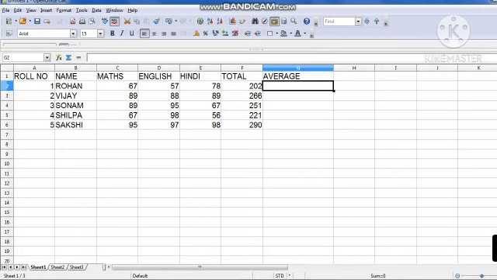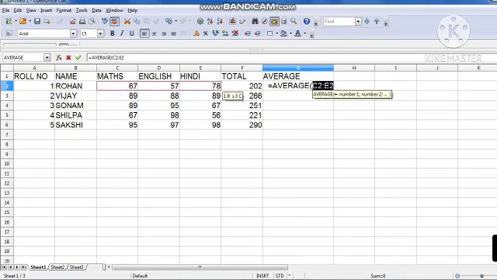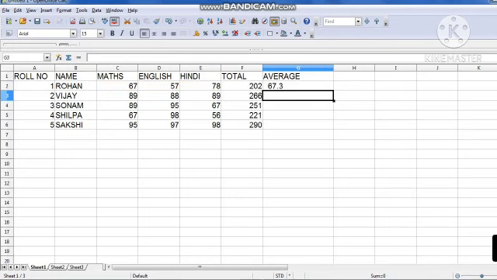Now enter the data as given in the figure. Type equal to sign, then type average, then add opening parenthesis, then select the range of cells, then add closing parenthesis, then press enter key.